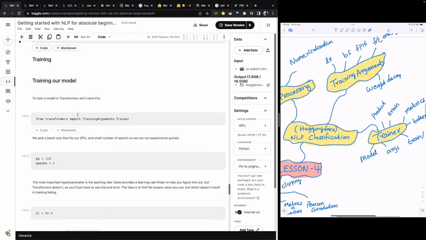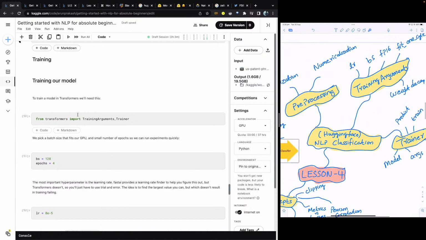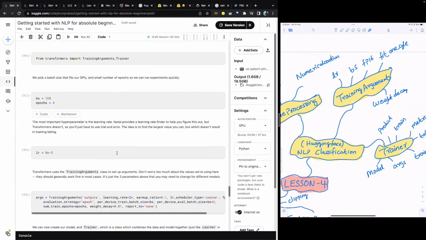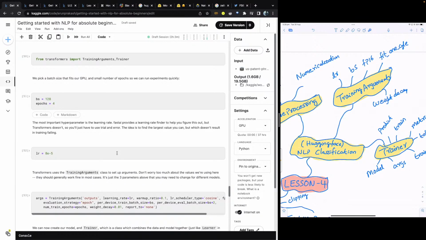Now we are going to train the model. I think we covered preprocessing. To train the model, we need a few things. I think it's very similar to what we have done in the previous sessions. To train image models, we did very similar things. So there is a batch size. Batch size tells you how many input data you are passing to the model, and you will get some output. Based on the output, you update weights and biases. So that's the batch size. If you have a very good GPU, you can increase this batch size, and if you have very limited GPUs, you can decrease the batch size.